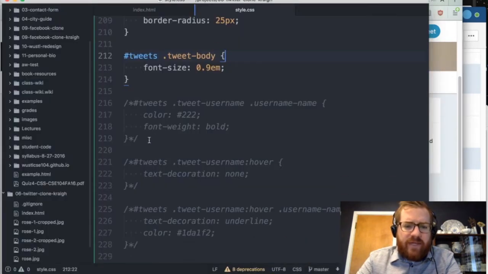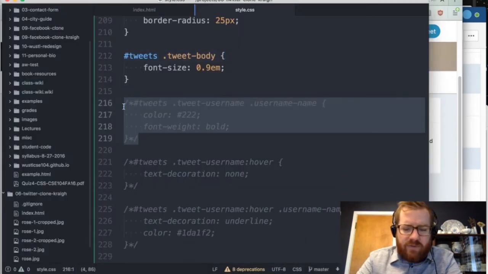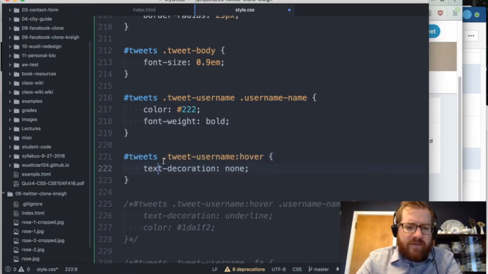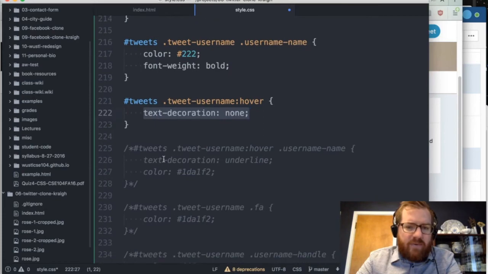So let's look at the username. So let's target the username and then the username-name. We'll go ahead and make this dark, and we'll make it bold. And then on hover, we don't want the entire A here. This tweet-username is the A. So we don't want that to be underlined. We only want to underline the name.